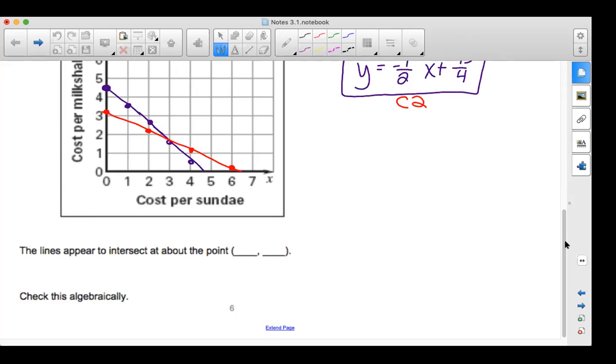Sometimes it's hard if you're not being exactly precise. You don't pull out that ruler to help you graph. It is hard to get an idea because mine looks like maybe it was around 3.2, but that might not actually be the exact cost. So plug them in your calculator. If you need help with the calculator, please let me know. They're both in y equals form already, so you're plugging them into y equals. Your graph looks really nice.